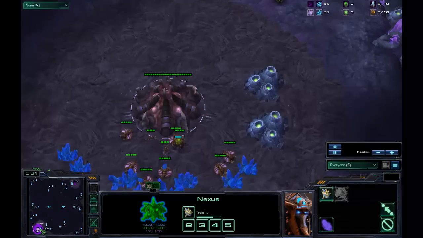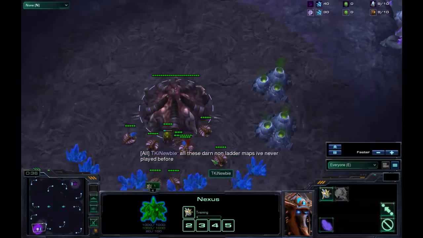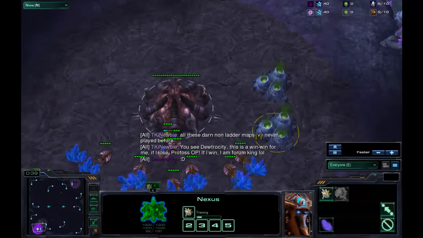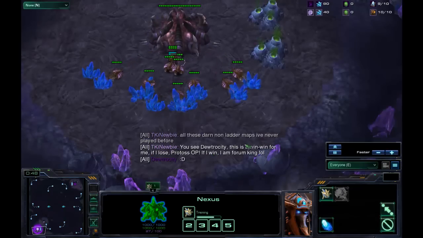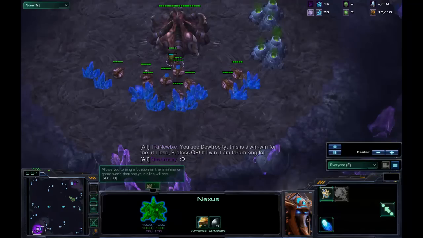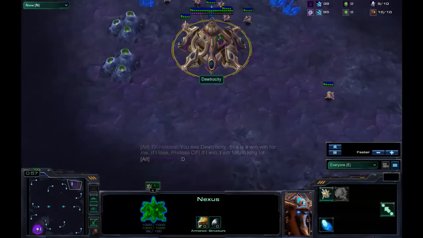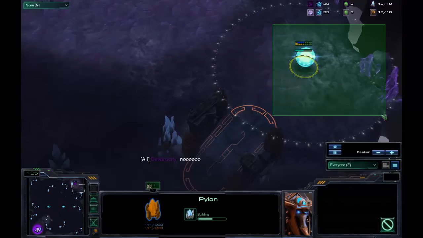So here we are on the map Cloud Kingdom, and this was a non-ladder map at the time. This was right before Season 6, I do believe. So I've never really played on this map much or practiced on it much. So here I am just complaining about that a little bit. But anyway, we have Dewtrocity opening here. Standard opening. He's going to be going off of one base, initially at least.